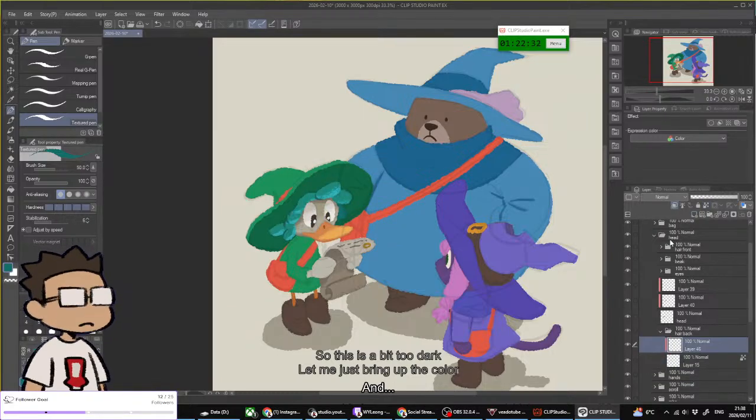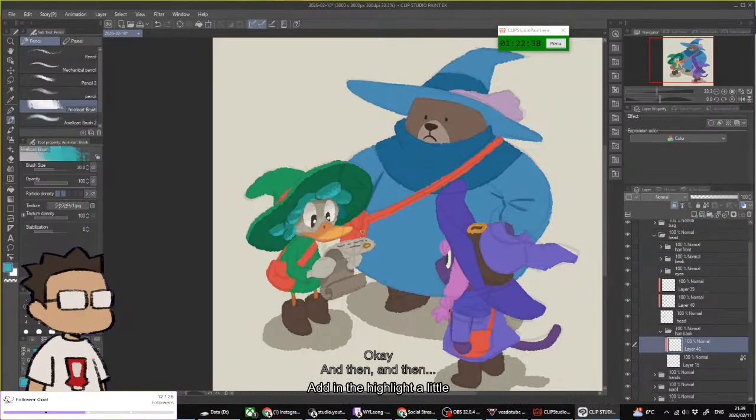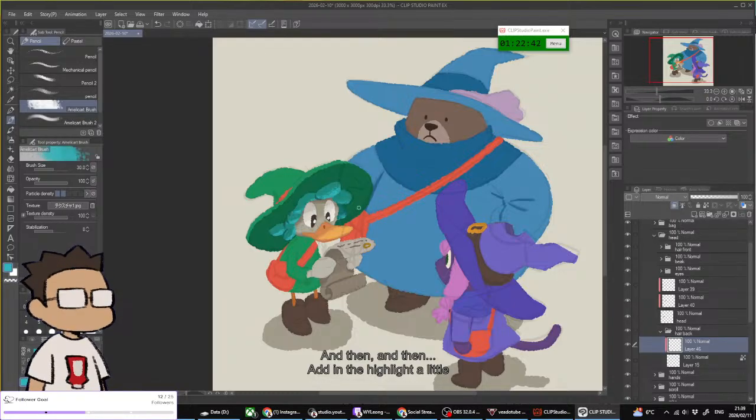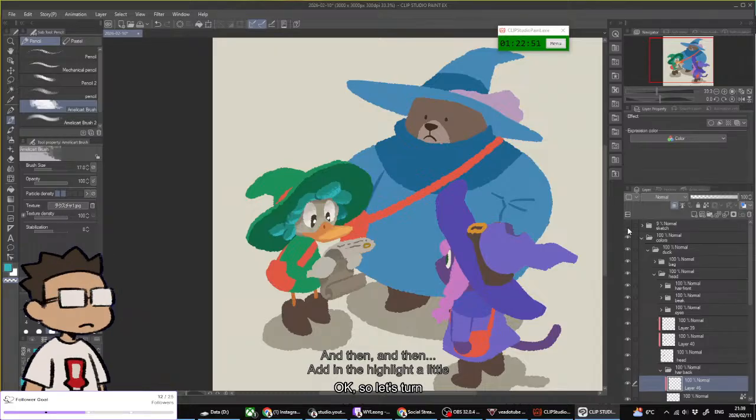And then add in the highlight a little. Okay, so let's turn off the sketch, and it looks okay for now.